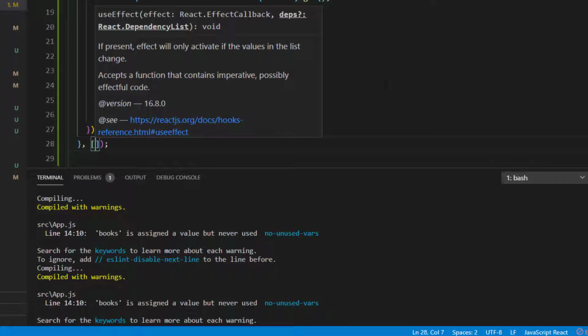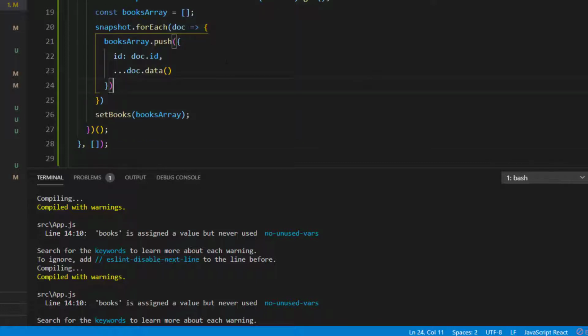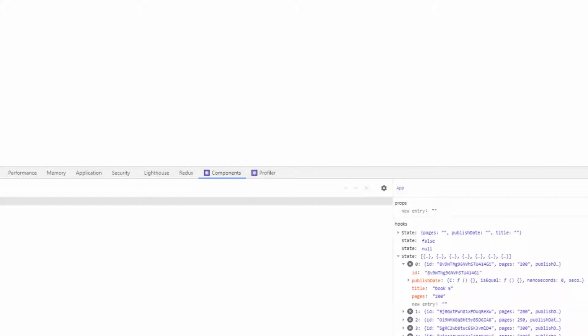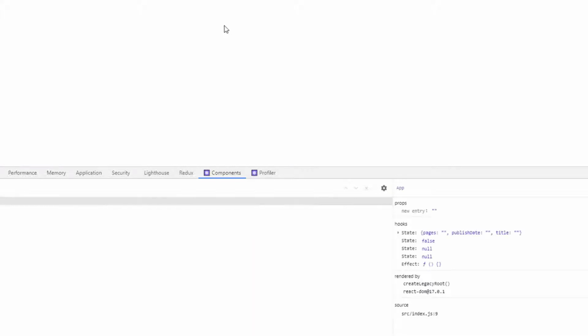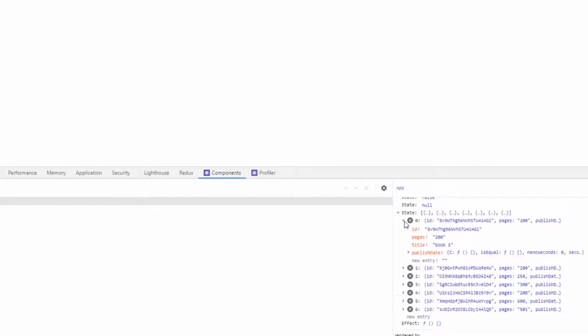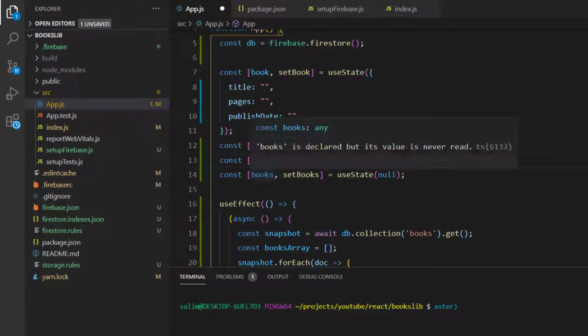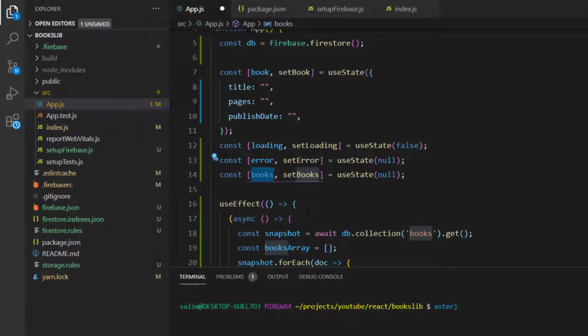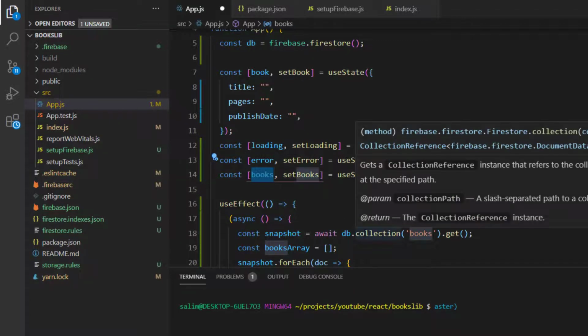So to run it only a single time, we provide an empty array. This will make it run only once. So if I reload now, I will see my state populated with the list of books, and it only ran one time. Now we have our books state, and it is populated with the list of books.